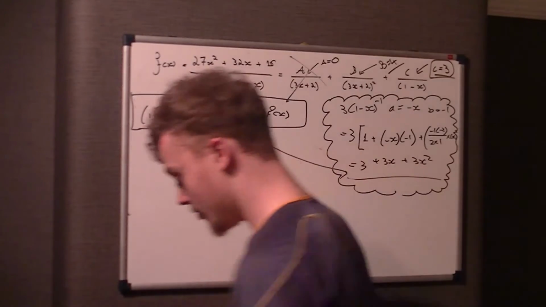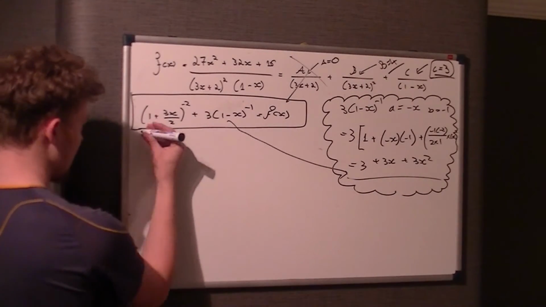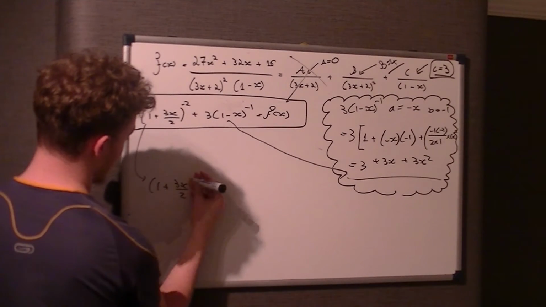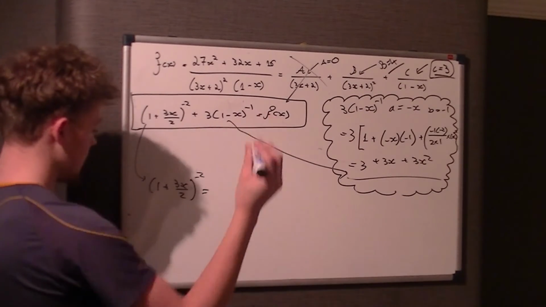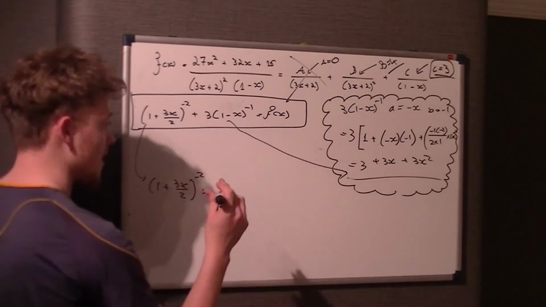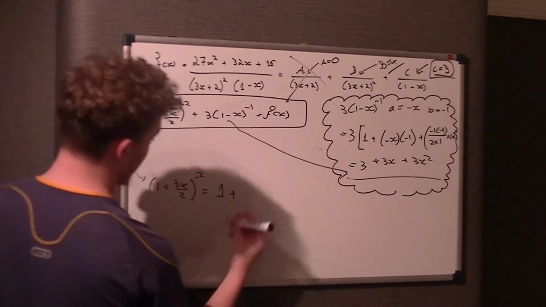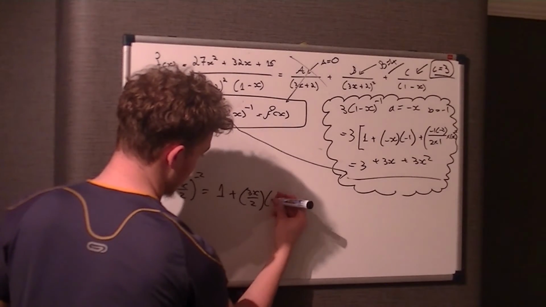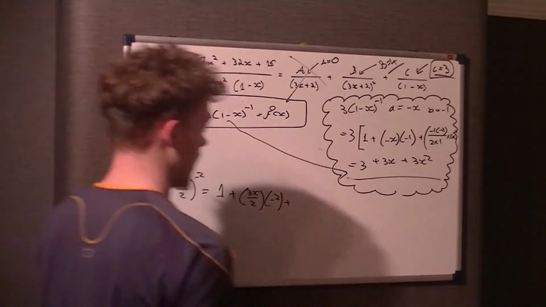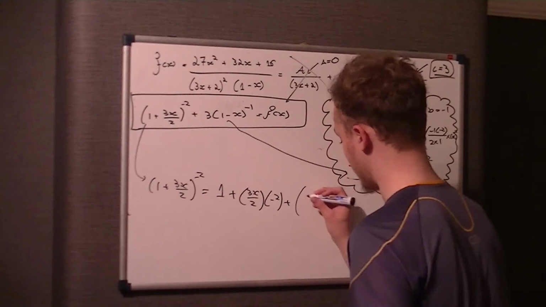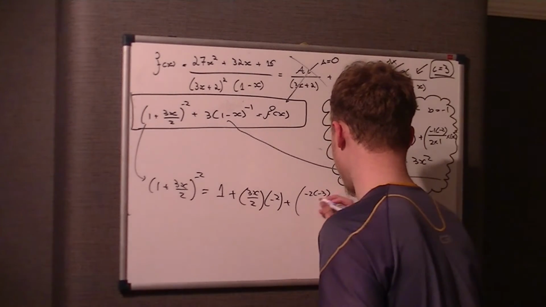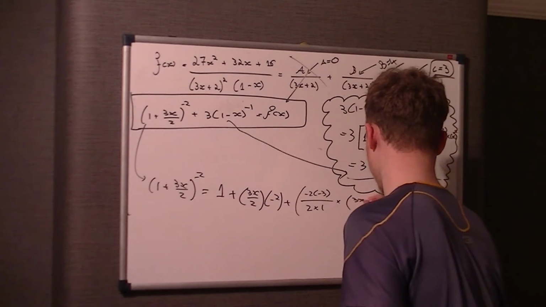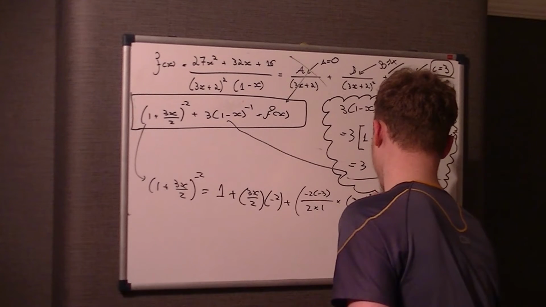So this first bit here, we're doing exactly the same method. We're going to expand (1 plus 3x over 2) all to the power of negative 2. So exact same principle, we don't need to times it by anything. So it's 1 plus an, a being 3x over 2, and n being minus 2. I'm doing it up to x squared again. So it's minus 2 times minus 3 over 2 times 1 times a squared, which is (3x over 2) all squared.